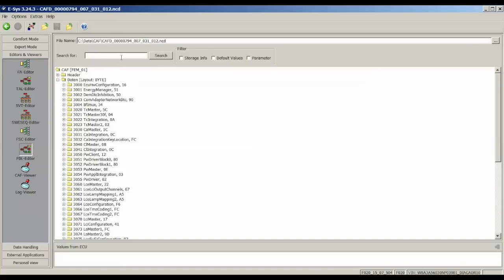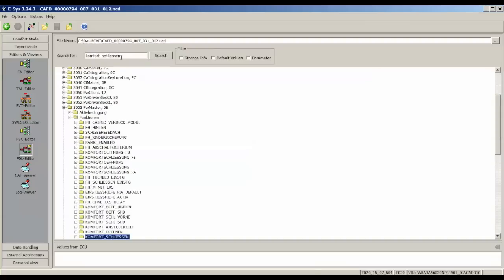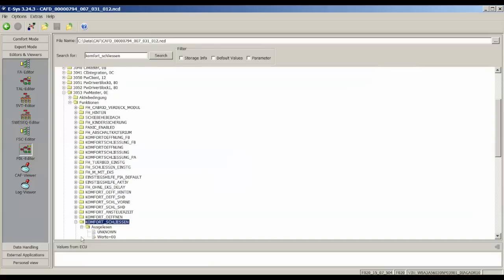We're going to code side mirrors first, so type in Comfort Schließen as the folder. We'll navigate to it manually. Expand out the folder and the folder beneath.